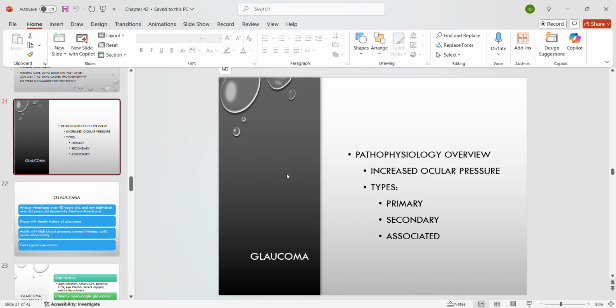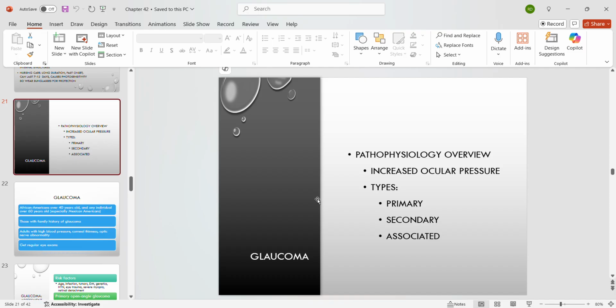There's also a normal tension glaucoma. This type occurs when the optic nerve is damaged and vision loss happens despite normal or low eye pressure. Then you got the closed angle, the emergencies. Closed angle glaucoma is an emergency. So the primary occurs when the iris blocks the drainage angle, causing a sudden increase in eye pressure. Secondary closed glaucoma can be triggered by a dislocated lens or possibly a tumor.